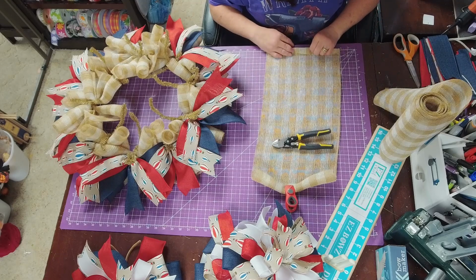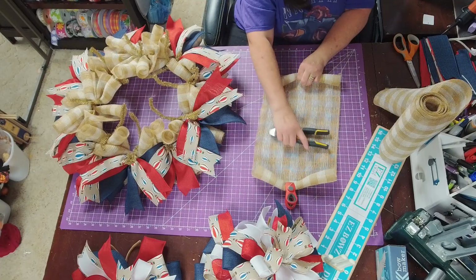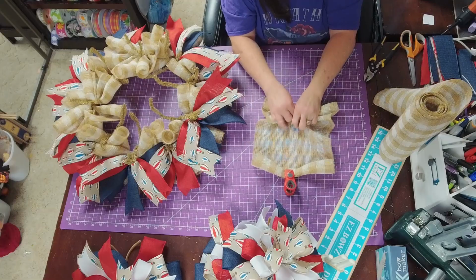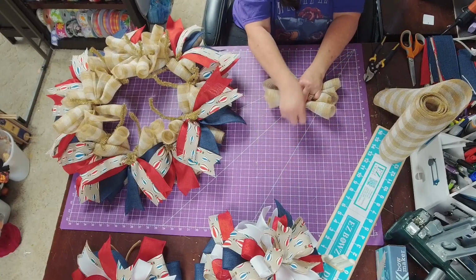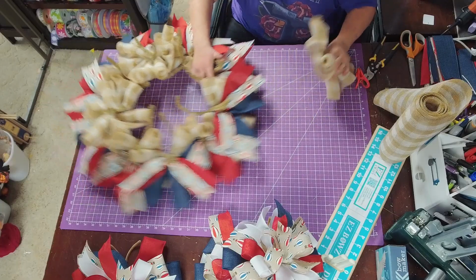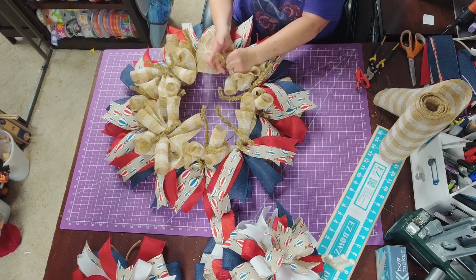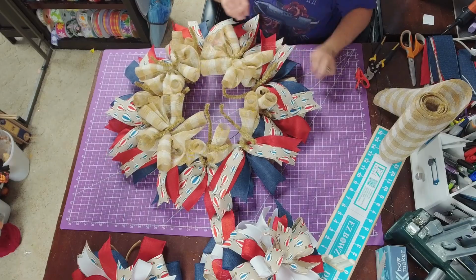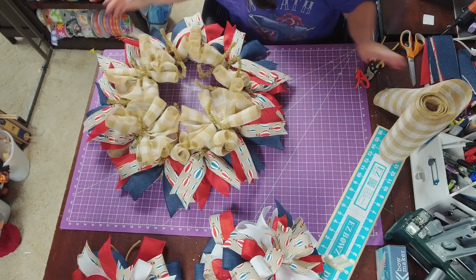It really is easy. You're just watching me do it step by step. And then in the end, you end up with a really beautiful product for yourself or a gift, or if you are like me, selling these for a living. If you have the proper tools, which are mostly household tools, you can do it. I'm confident.